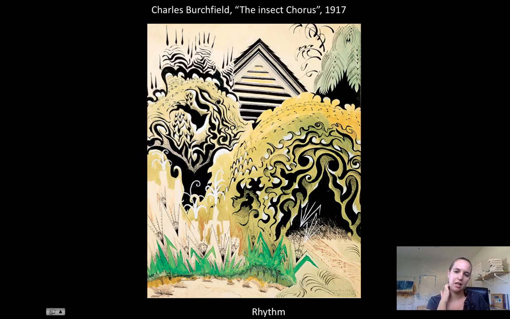Rhythm is that there's a repetition of something. So here we have the repetition of these curvy lines, the repetition of these lines going back and forth, back and forth. And with rhythm, we start to hear a noise. And so for this, we hear like a clap. Or for me, when I think of this, there's like a clap, and then it gets a little quiet as I go up.